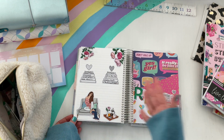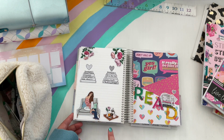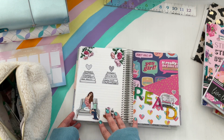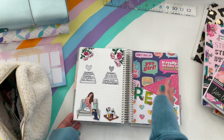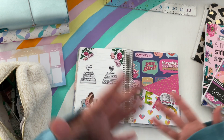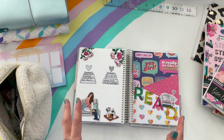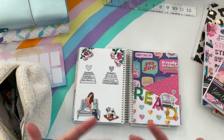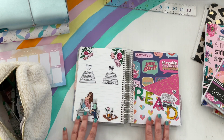So this is something that I want to work on this year, is just to read more books, and I filled it out a little bit. Mostly you're going to see is a foundation page. I haven't completely filled out each month, but I will definitely do that. But I kind of wanted to give you guys a glimpse and an idea of how you can be creative with your goals, and it's more of like a reflection as you flip through your planner and just give you that little boost of motivation. I feel like sometimes I need that. Instead of picking a word for the year, this is something that reflects more on me. I definitely wanted to share this inspiration.